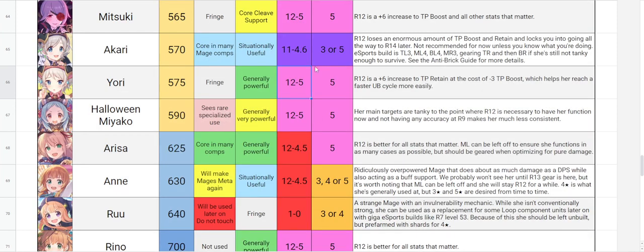Yori, 12-5. It's one of those rare cases where a PvP unit wants TP retain more than TP boost, because she does hit her first UB at the same cycle without incoming damage, but it does speed up subsequent cycles a lot. So rank 12 is really nice for her, especially with the increased damage output, and really nice if you've invested in her. Enjoy her, she's got a really nice positioning against many of those cleave teams.